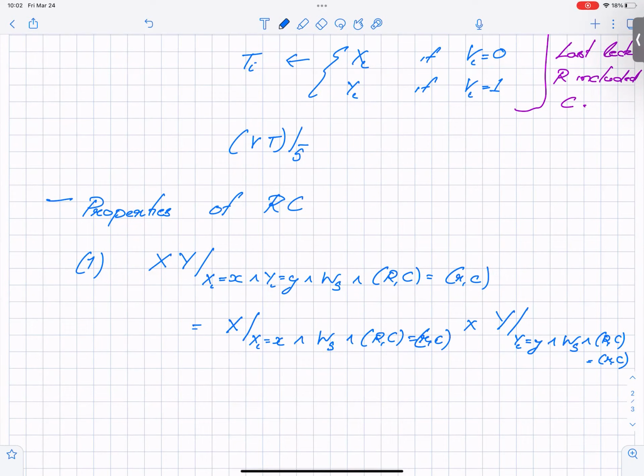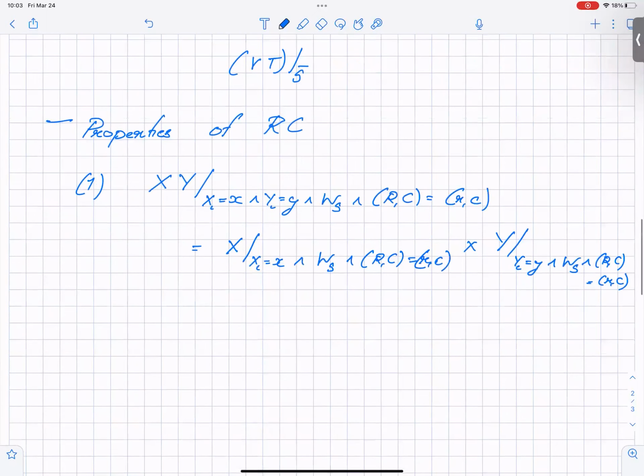This we had discussed last time already. So this says that if the two provers had a joint copy of RC, then using this RC and this small x and small y, they could go ahead and get their k questions. So this is because conditioning a product distribution on a rectangle keeps the product distribution.